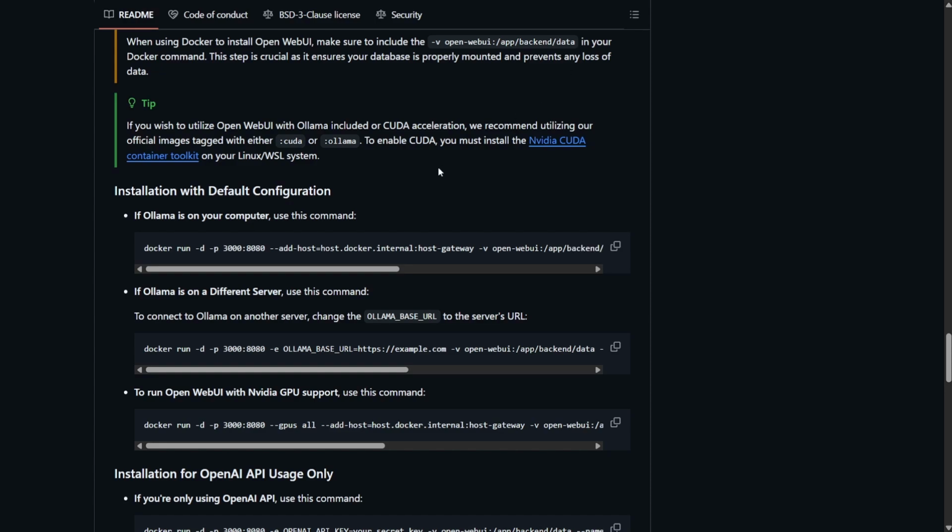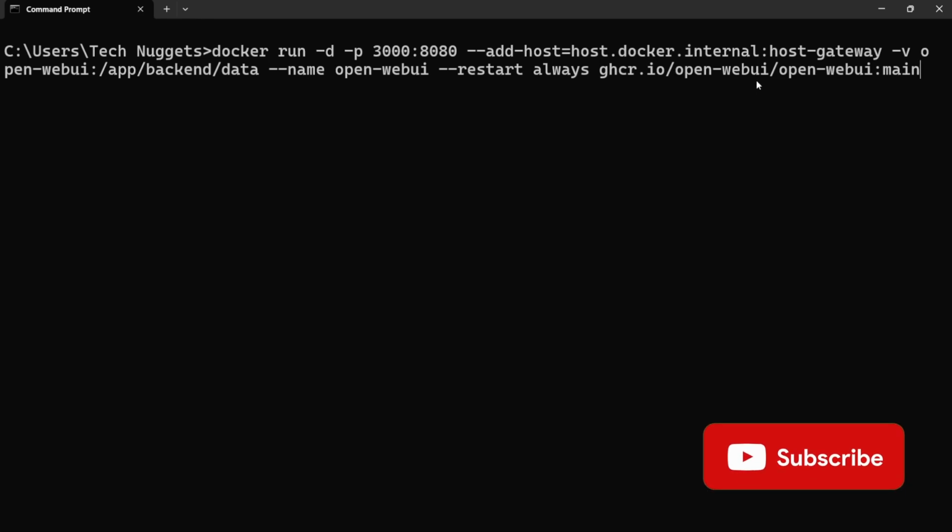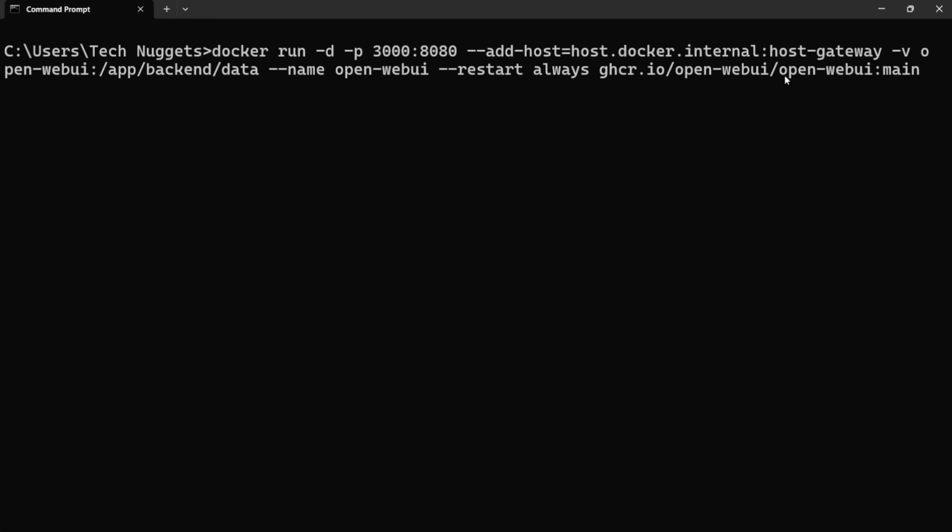We'll run it from the command line. This is the command to create a Docker container, and it will be exposed via port 3000. Internally it will be 8080, mapped to 3000. Okay, it will take the latest Open WebUI image and it will be running.